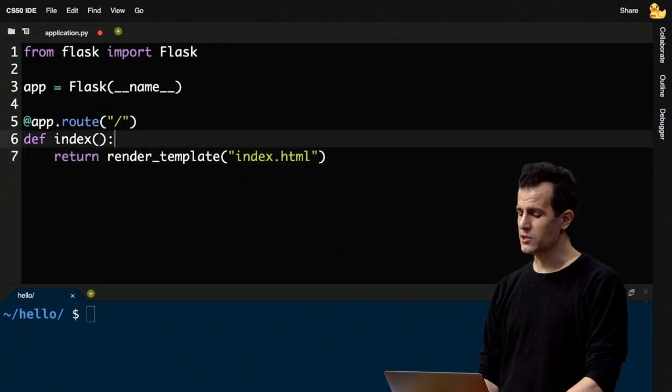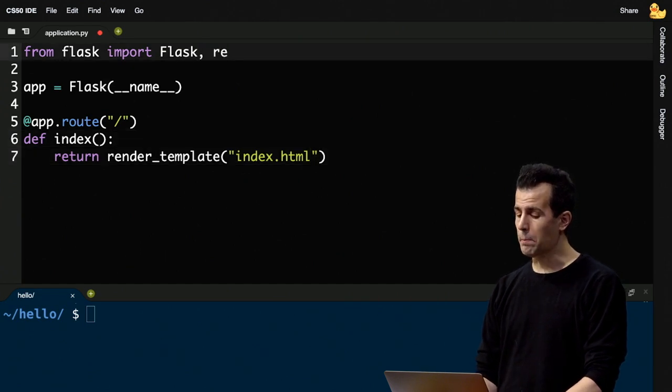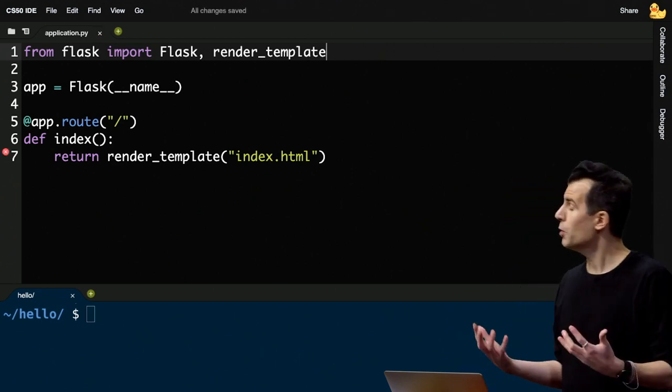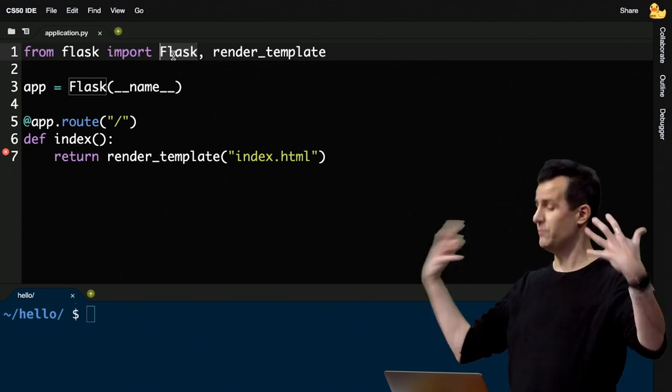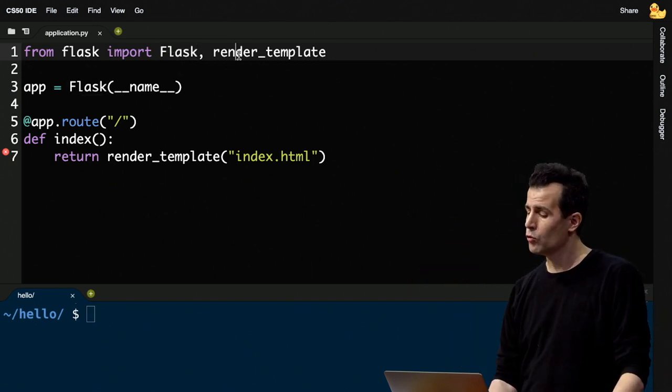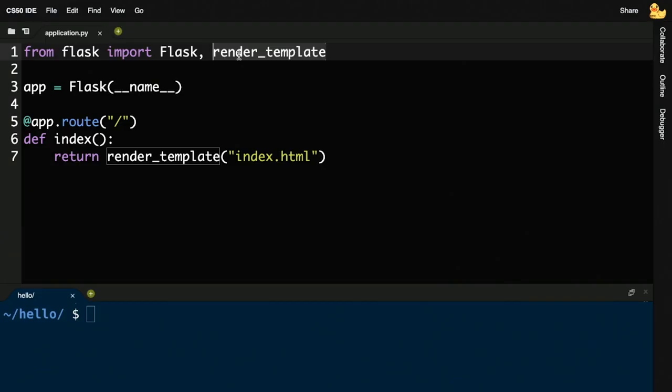And in order to use this function, render_template, I need to import it from the Flask library as well. So Flask, again, is a library, comes with a lot of functions, the first one of which is called Flask itself. That's what activates this as a web application. render_template is another function whose purpose in life is to go find a file called index.html, grab its contents, so that you can then return it. So it's similar in spirit to using open and read in Python a few weeks ago. But it's going to give us some other fancy features as well.